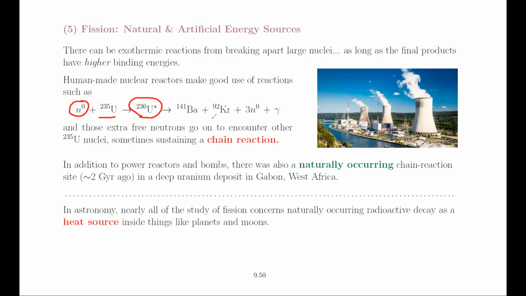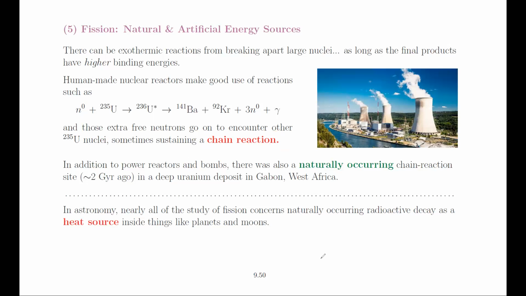Interestingly enough, two products of equal masses usually aren't what you get. Usually it's something like a 60%, 40% distribution in mass. You get energy out of it because the products have higher binding energy by going up the binding energy curve. And you also get these extra free neutrons flying out. Those extra free neutrons are what can go on to create the so-called chain reaction. If they go off and hit other nuclei, they'll undergo the same thing, generating more free neutrons and more and more and more. And that's why nuclear reactions can be such powerful things.